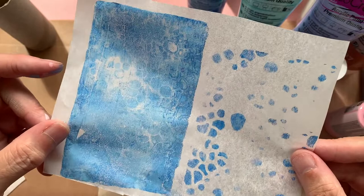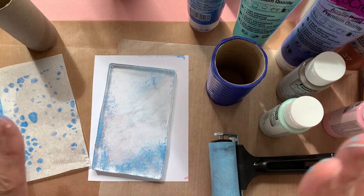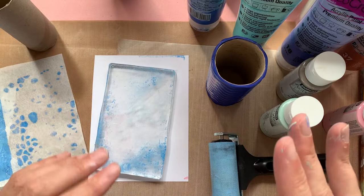Anyway, that's it from me today and my very messy desk. But you can see how very quickly, with a Gelli plate, you could come up with all kinds of things that you can do with your printed papers. I'm going to be doing some more of this today. I think this is my day taken up because I now need to also clean up as well.